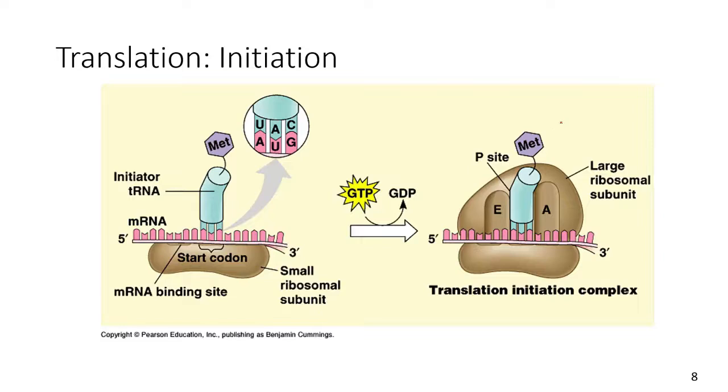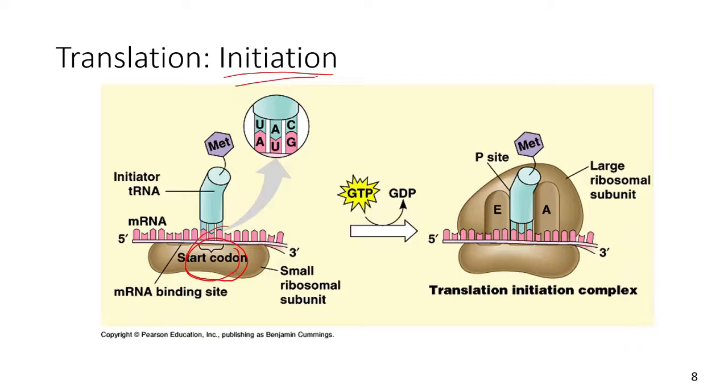Just like transcription, we're going to have the same three phases: initiation, elongation, and termination. And like transcription, initiation is actually kind of the trickiest and most crucial part, for a slightly different reason though. In transcription, we are trying to find where is the gene that I want to use out of all of these possible genes. In translation, I want to find the start codon.